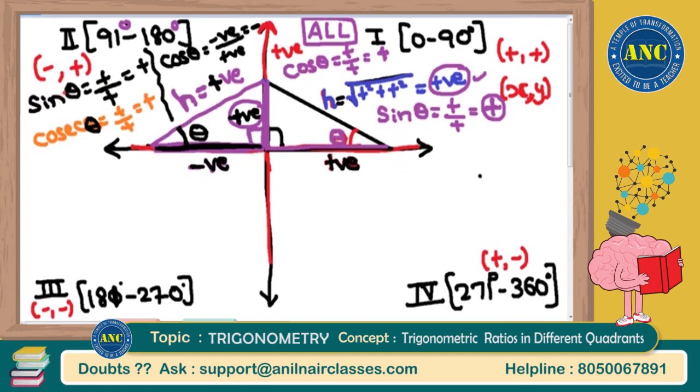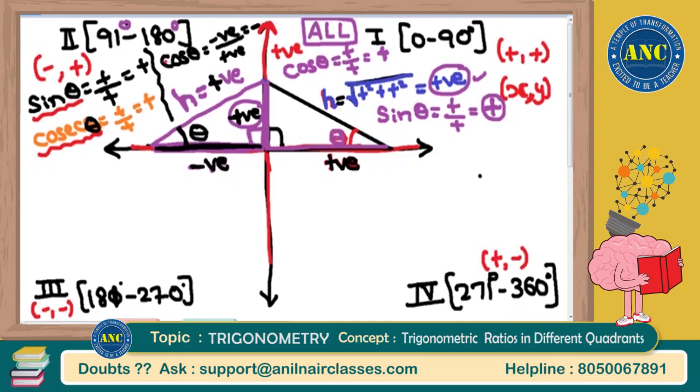And which are those two trigonometric functions? Sine is positive and its reciprocal cosecant is also positive. I believe that you are very, very clear with the concept which we are discussing, sir. I am more interested in conceptual learning rather than learning something else which is given in textbooks, right? I am sure that it is very, very clear with the conceptual learning. In second quadrant, other trigonometric functions other than sine and cosecant are negative. Only sine and cosecant are positive.